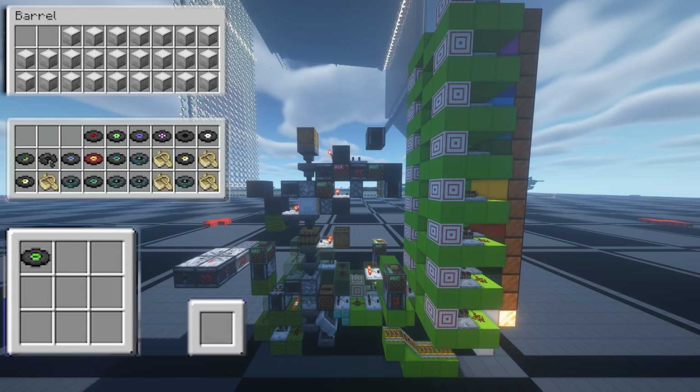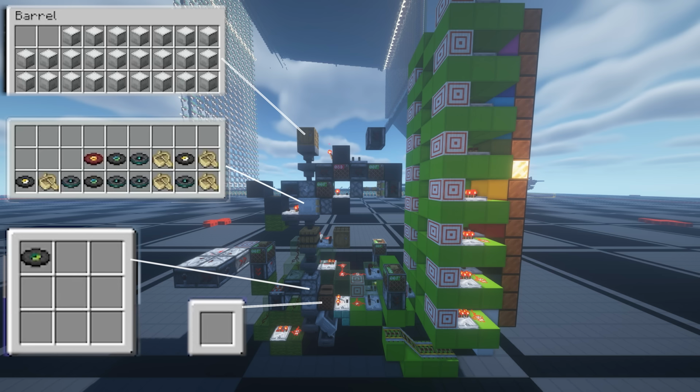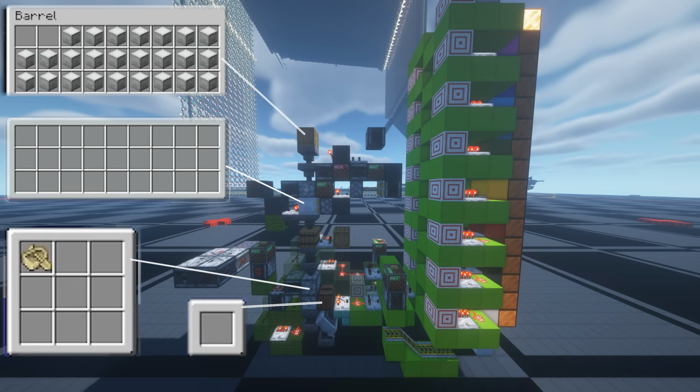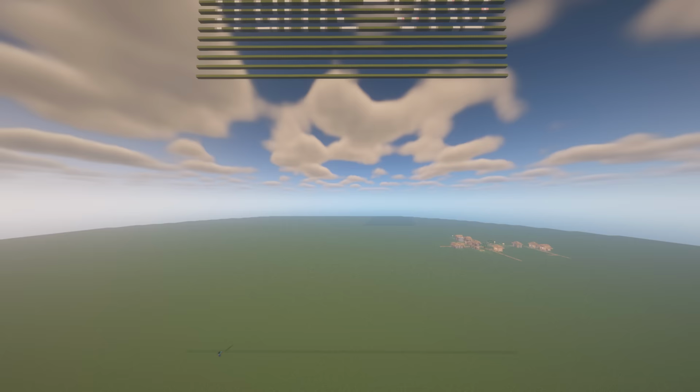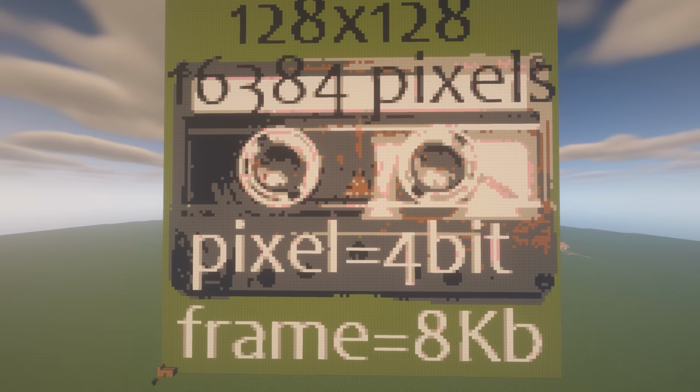Every time I send a pulse to the music disc reader, it will read the next disc and then give a signal strength as output. Essentially, what we've created is a form of tape storage in Minecraft. Very useful for saving and reading large chunks of data. Since maps have a 128 by 128 resolution, totaling over 16,000 pixels, just 22.5 barrels are sufficient to save one frame, which compared to other methods is very compact.